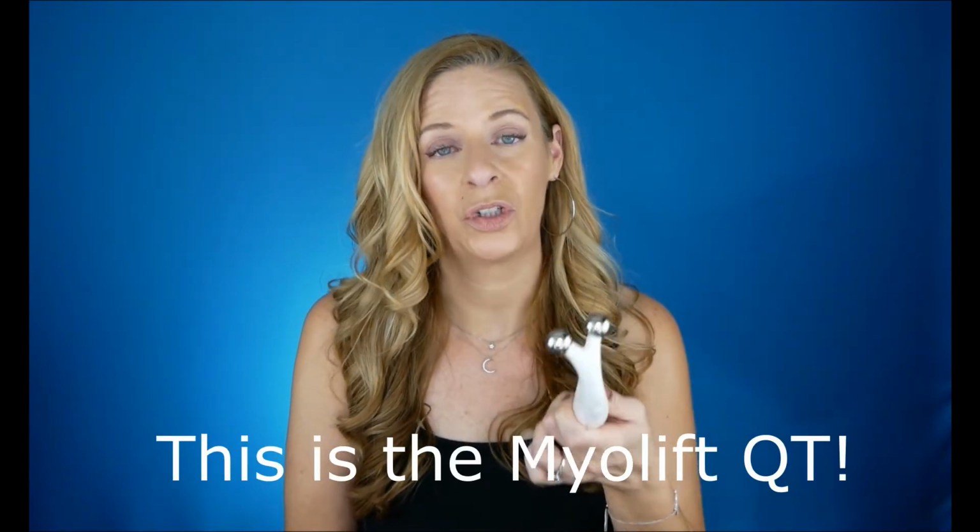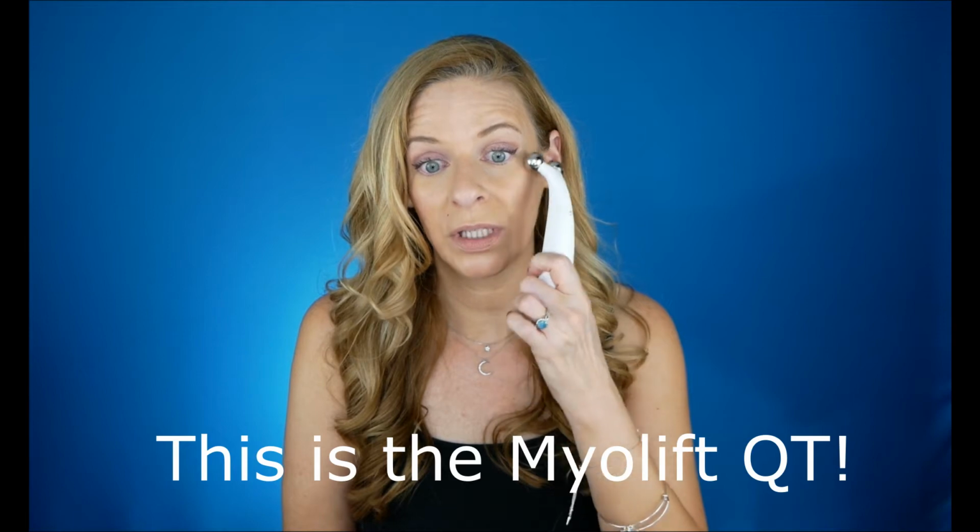So making sure that when you're looking at your beauty device that you are looking to see if you can use it around the eye area. That's why I love the Lift Mini, because of those two modalities, and I use this around the eye area. I also use it on the hood area to lift and keep this toned as well. If you've got severe hooded eyes, this is not going to make them not hooded anymore. So just note that. It's definitely going to help eventually to give them a bit of a lift.